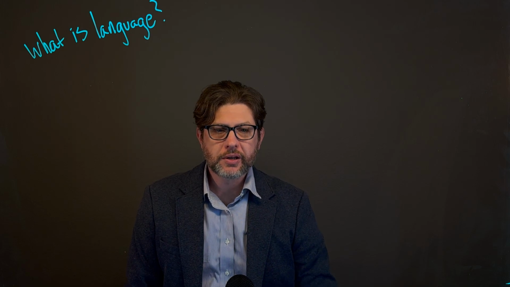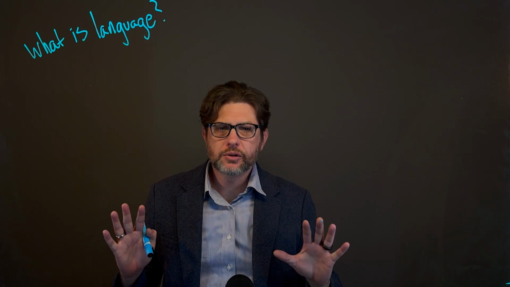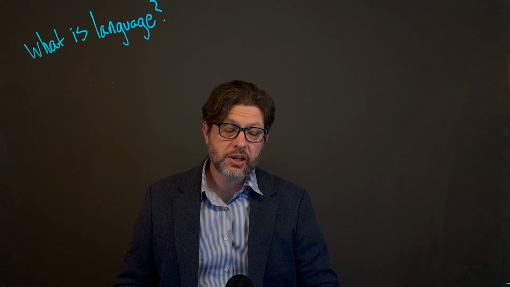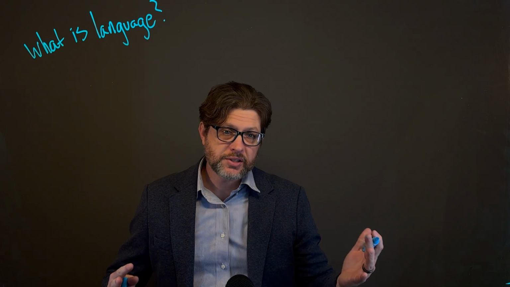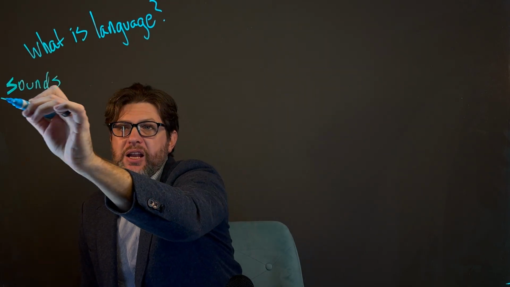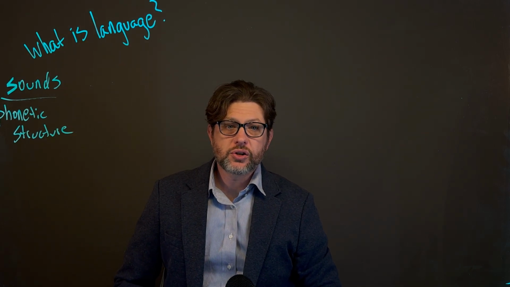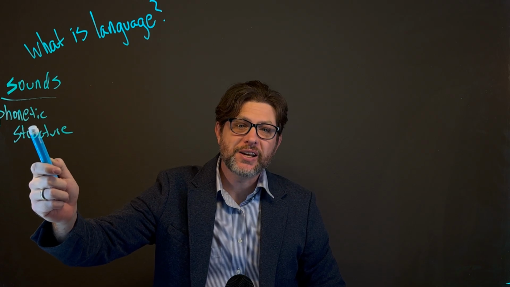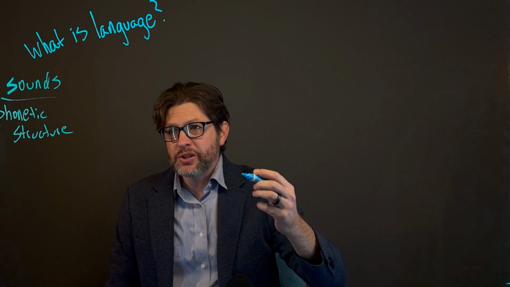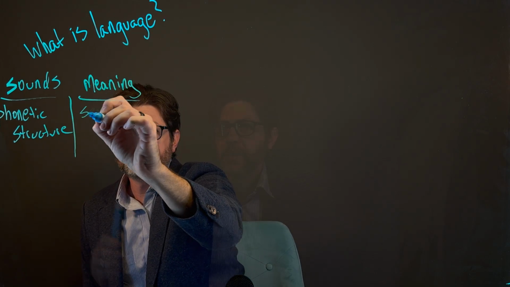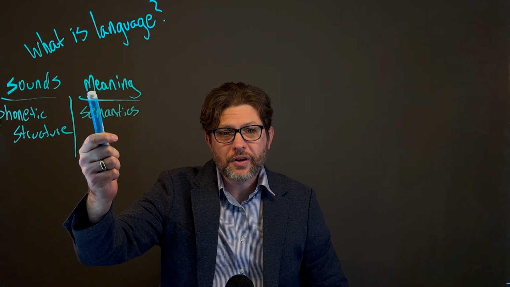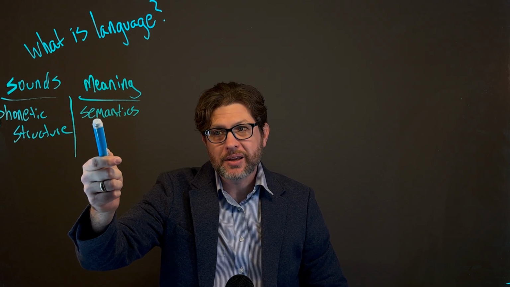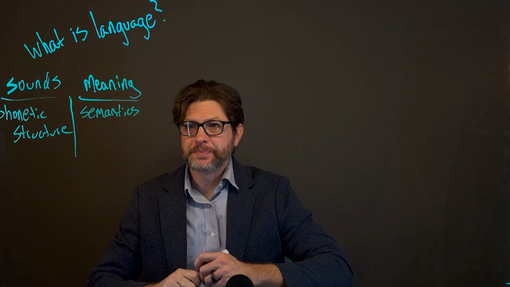If we take a step back and look at language as a third person, linguists often describe language in maybe four areas. Let's look at these four areas. Okay, so language has sounds. In linguistics, it's referred to as a phonetic structure. Language also, of course, involves meaning, what words mean. These sounds are combined to make words that have meaning. That's going to be the study of semantics.